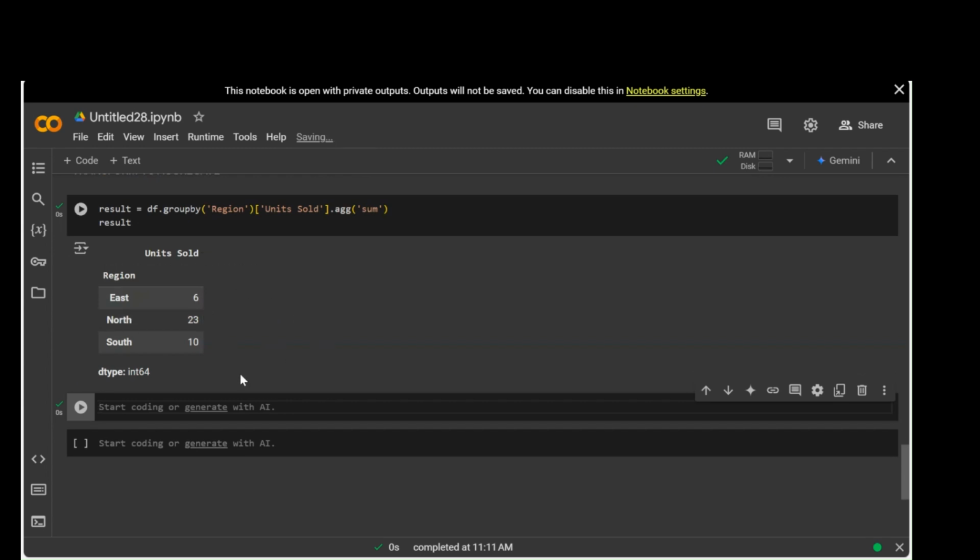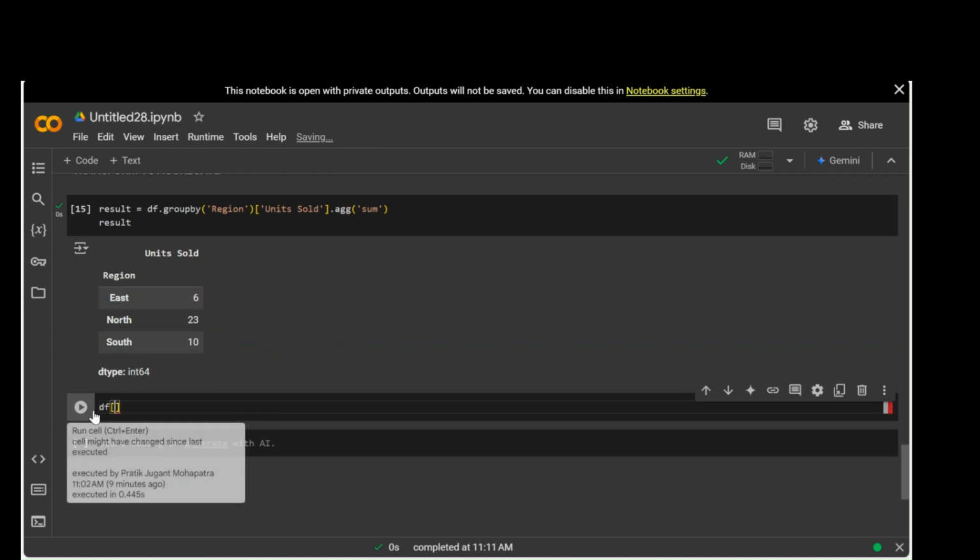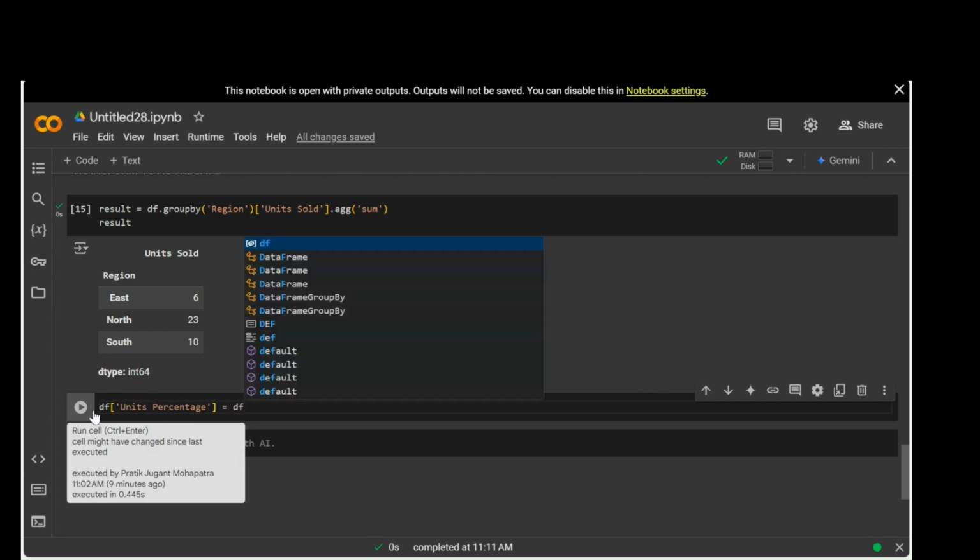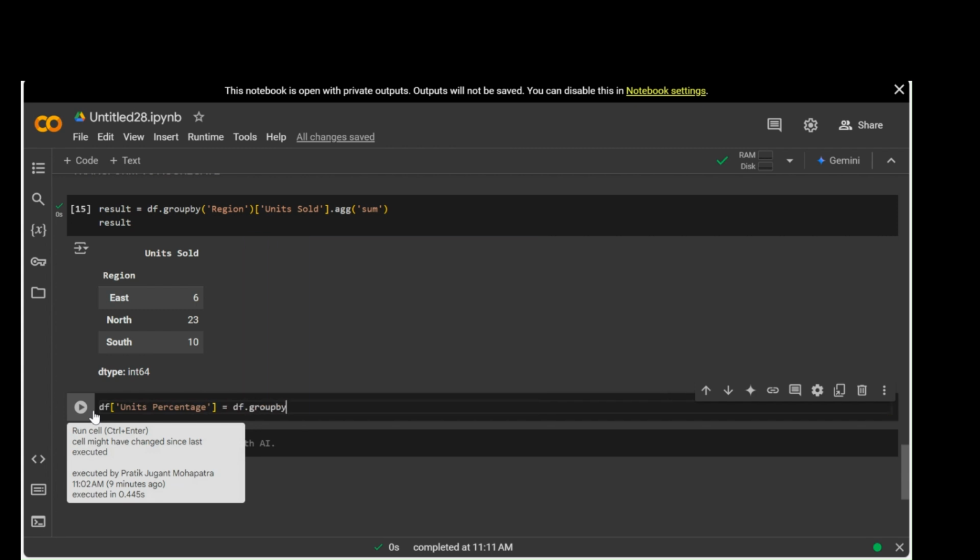And now let's see the transform. For that, let's create a new column, df of units percentage. This is a new column we are creating, that's why we are using df of the particular column name. Df dot groupby region of units sold dot transform, and inside the transform we'll be using a lambda function.